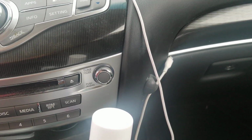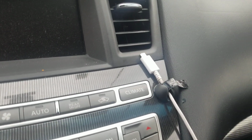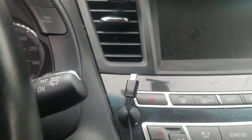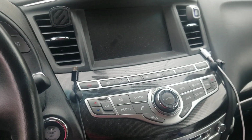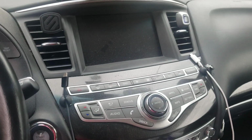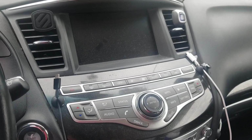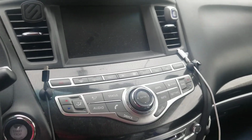So I've got 2 lightning cables for iPhones. I've got 2 micro USB cables, one of those for my tablet, and I have 2 USB-C cables, right? And I never run out of chargers, especially now with the XLs. You know, you get a group of bachelors, bachelorettes. Obviously, I can knock out 2 phones getting charged on the ride, so that's super helpful. So that's what I have here.